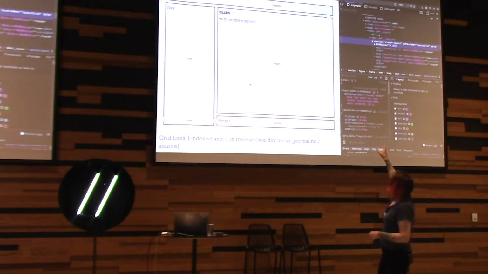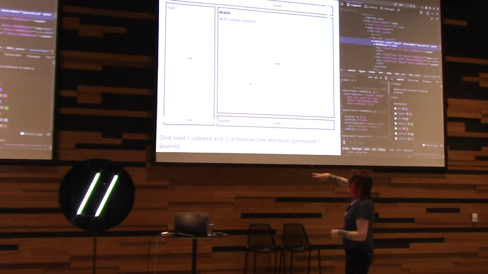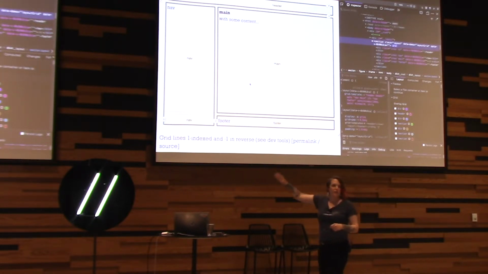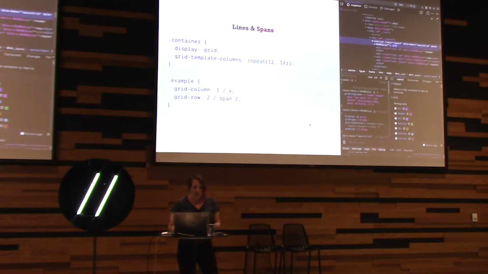So 1, 2, 3 doesn't seem to be labeled there, I'm not sure why. There's still some bugs in this. And then 1, 2, seems like there should be a 3 on that row as well. And then they're also negative indexed, so we can also go -1, -2. So we can align to those, which is what we have here. Let's get rid of that.